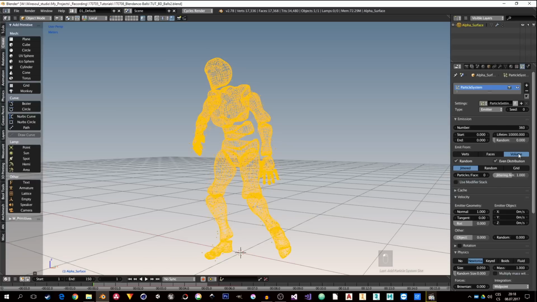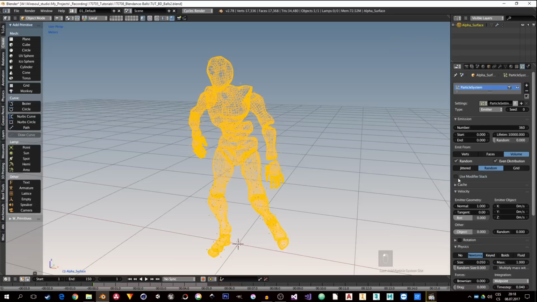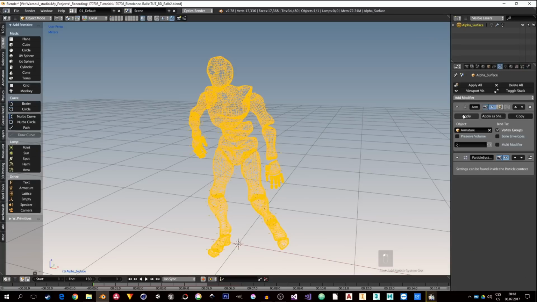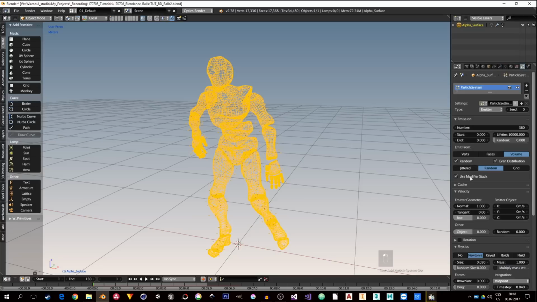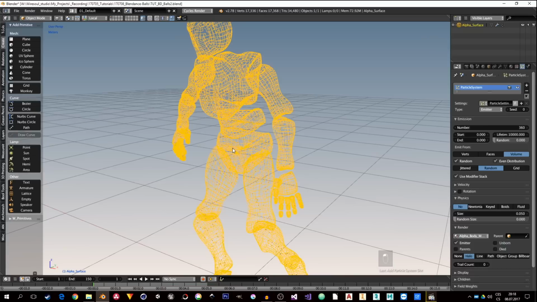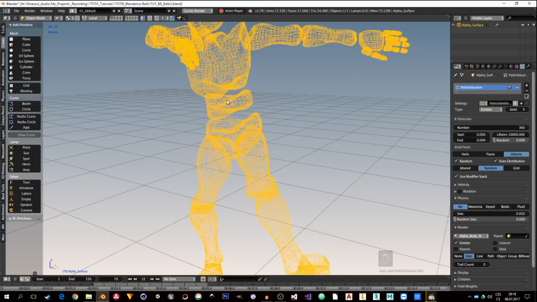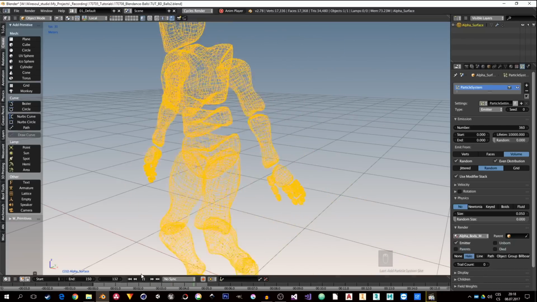Emit from volume, so the points are inside. Random, use modifier stack, because the particles are generated after the deformation of the armature. And velocity, we don't care. Physics, no. So when the character is moving, the particles stay in the same place.